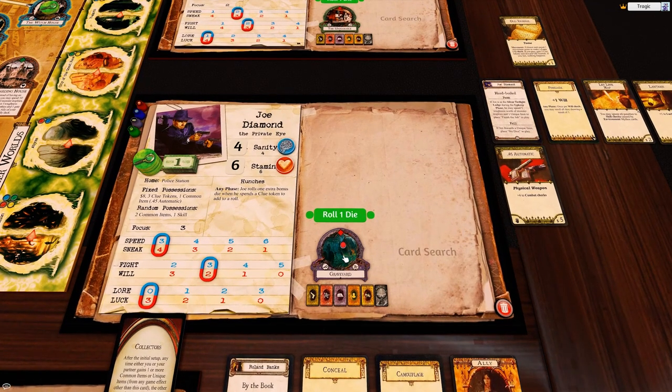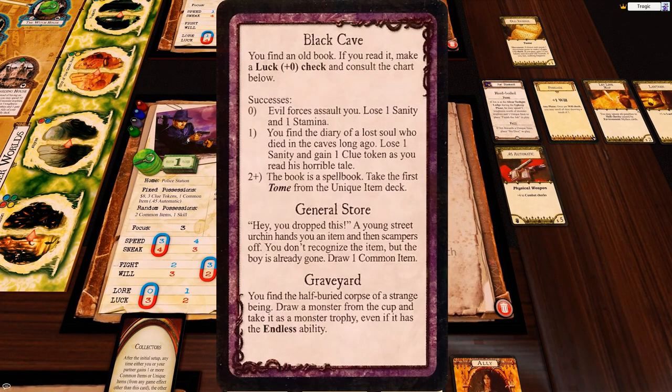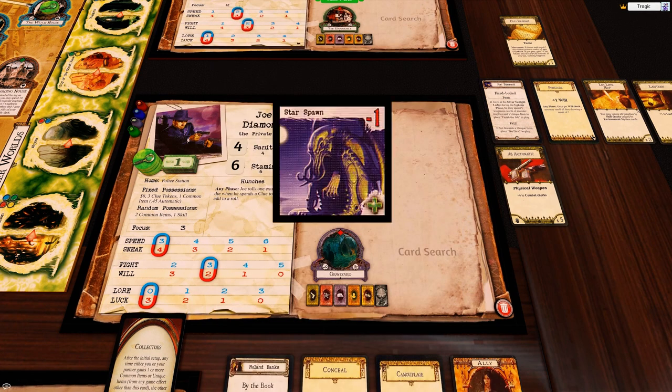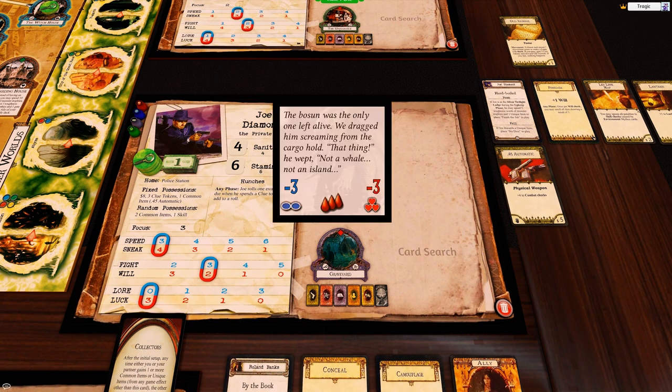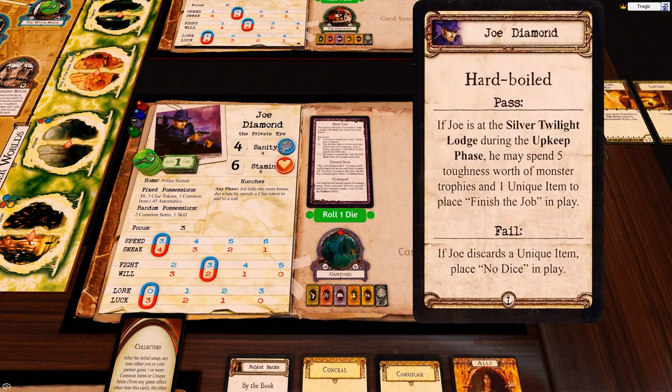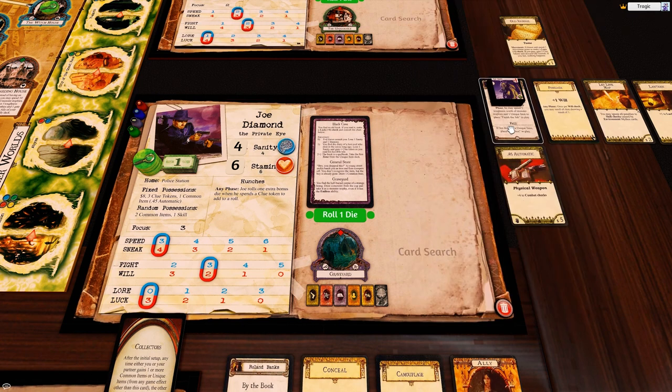And the graveyard, Gabamo. You find a half-buried corpse of a strange being. Draw a monster from the monster cup and take it as a monster trophy, even if it has the endless ability. Nice, what you got for us? Starspawn, beautiful. That's a three-point monster. It is a beast. And we're all well on the way. We actually only need five toughness to pass, so we're almost completed this task.